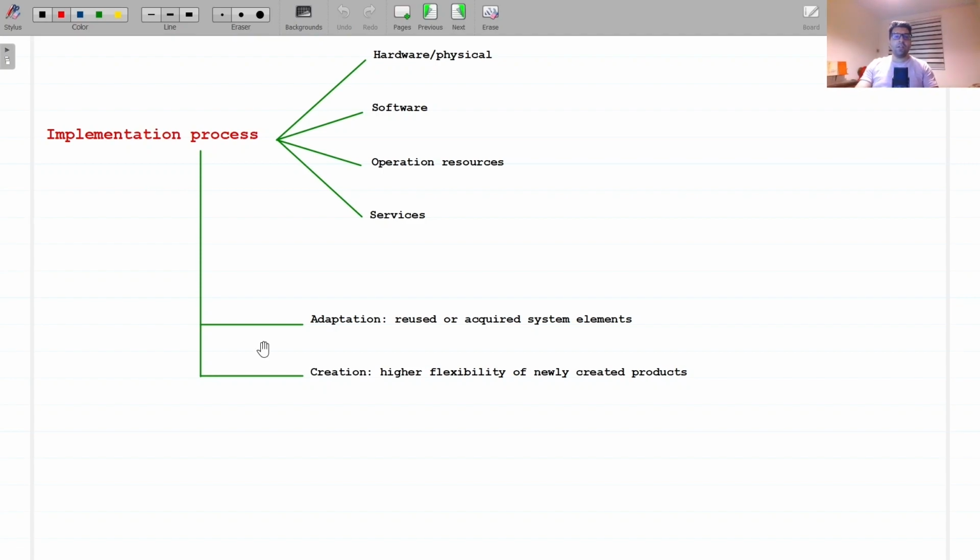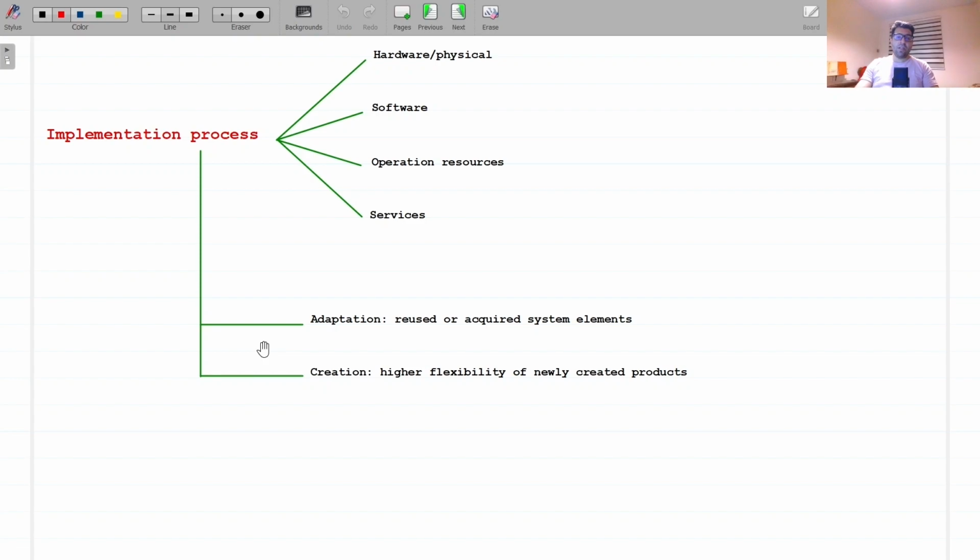The implementation process can support either the creation or fabrication, or development or adaptation of system elements. For system elements that are reused or acquired, such as COTS, the implementation process allows for adaptation of the elements to satisfy the needs of the SOI.